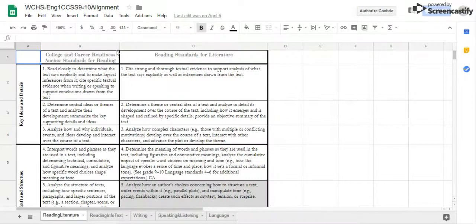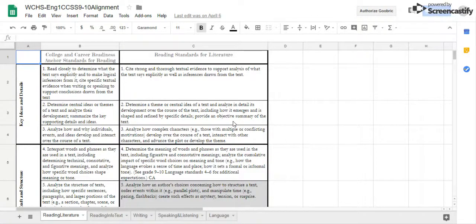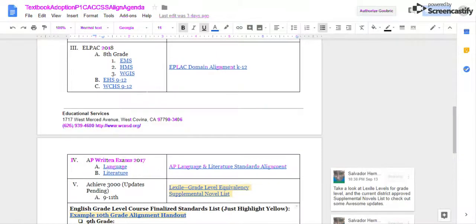So if I go to my specific grade level, you'll see it'll say West Covina High School English 1 Common Core State Standards 9th through 10th. You guys just go ahead and rename that. Everyone should be able to have access to it. If you need to share for someone else that I've missed, please go ahead and share that with them. And then this is your copy to make your choices and highlights and notes on this.